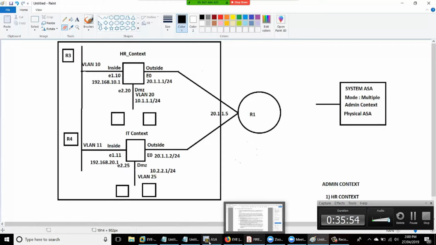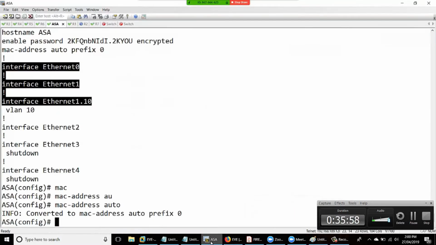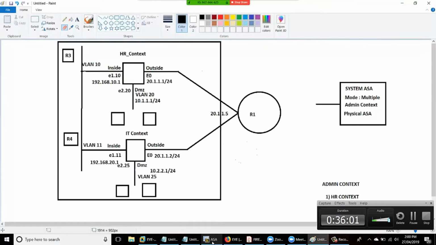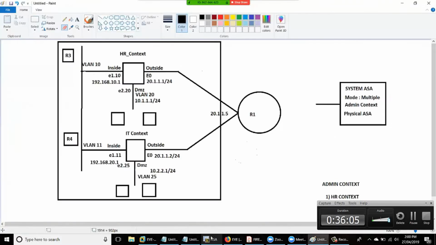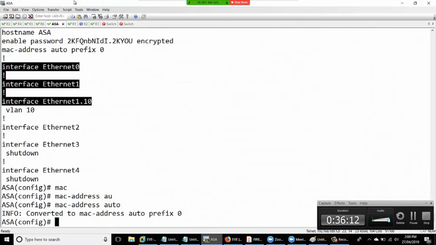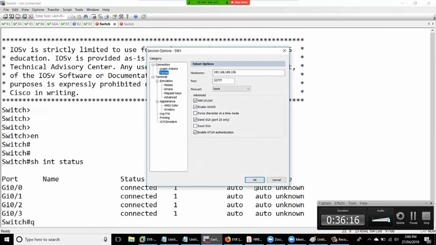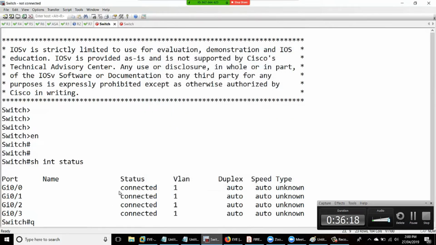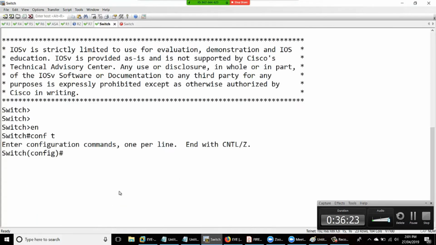So it has to be on the interface, right? Yes, on the switch interface. Okay, the interface of the ASA, and it will be seen on the switch also. Like in my diagram, this is the switch. Let me check which switch this is. Okay, this is the switch which is connected to the LAN. So I say hostname LAN switch.